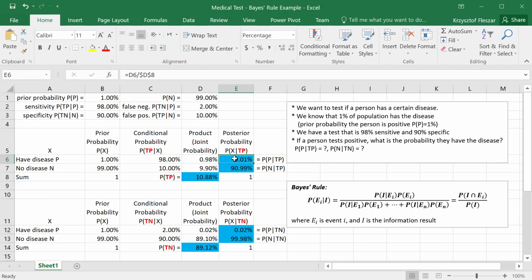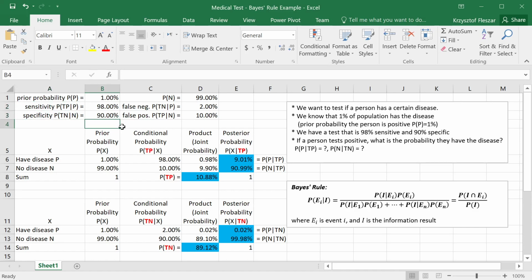Let us now try to understand why the probability that the person has the disease, given that they tested positive, is only 9% in this example of the test. If you recall, our prior probability was just 1%. And now the quality of the test, how good the test is, is described by sensitivity and specificity. Because these are not 100%, the test is not very good, and the further from 100% they are, the weaker the test. But even a test like this could be useful.